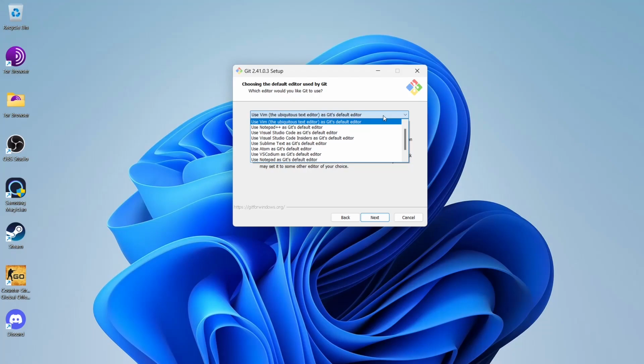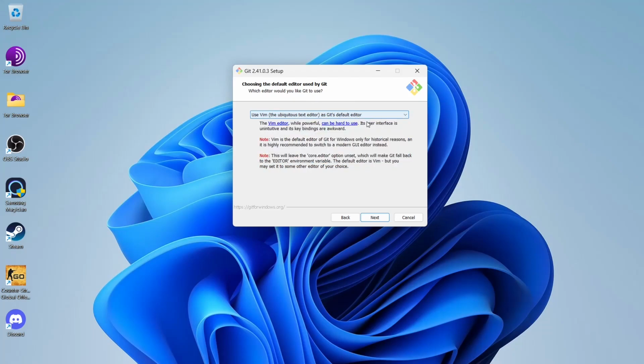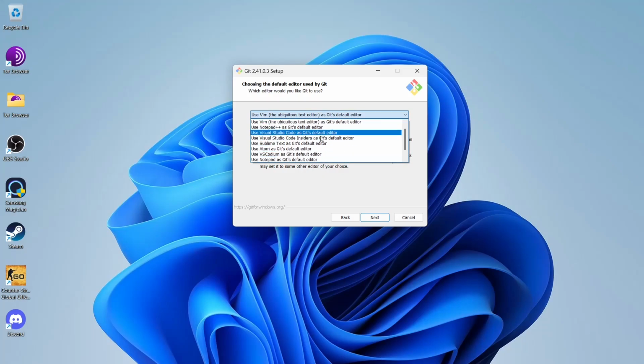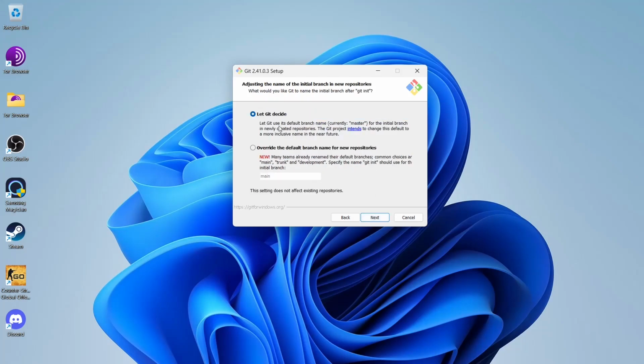and it asks for the editor you are going to use, so I'm going with Vim. You can change to any editor here. It is asking for adjusting the name of the initial branch, so let Git decide.